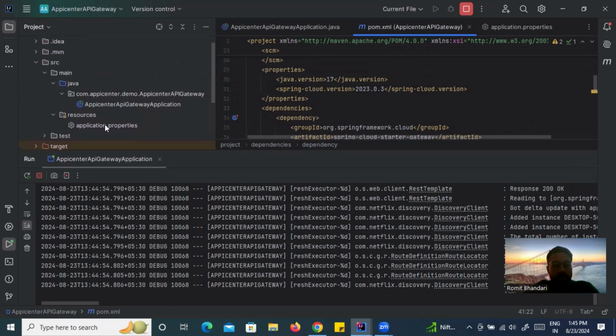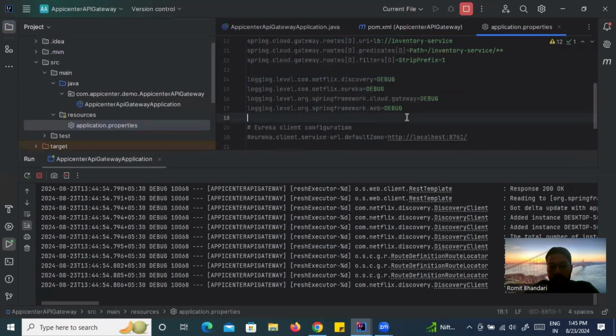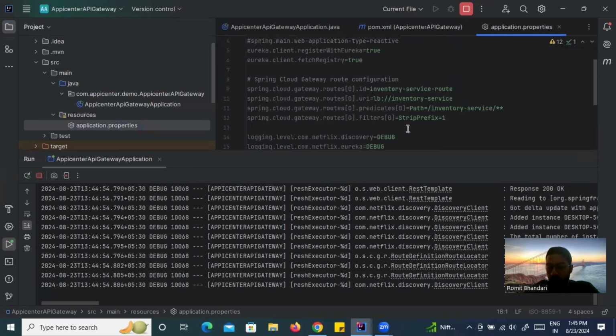The second thing which we didn't include in application.properties was the routes configuration. In your API gateway, you have to provide details related to the service name and the route, so that depending on that route, the API gateway can understand that this route corresponds to this service, and it needs to route the request to this service.